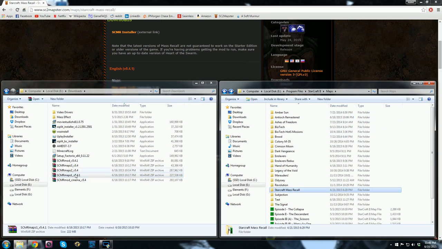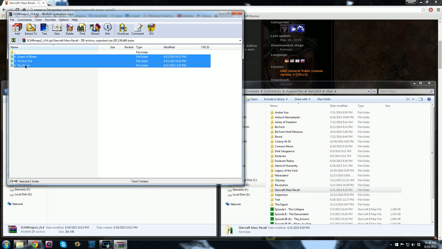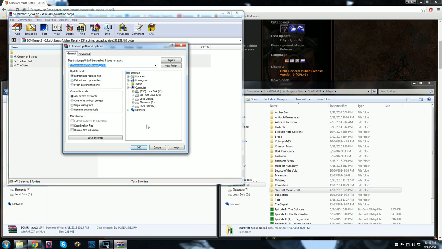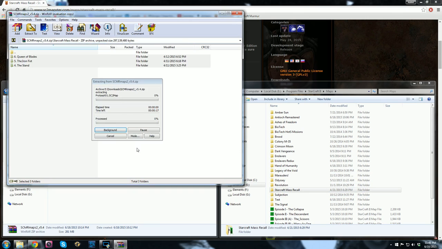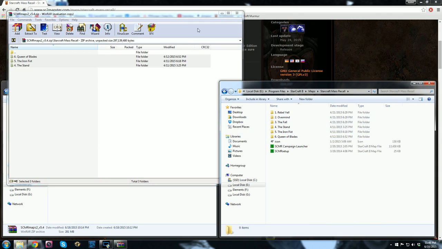Great. So I'm going to go ahead and do that with map pack 2 and extras. Now, again, it's kind of the same thing as how it worked with the mods. Do not extract the folder. We already created the folder with the first map pack. So go inside of this and extract the 3 folders that are the 3 Brood War episodes. Move those to Starcraft Mass Recall. Okay. If we go in here, they should appear. There we go. They got unpacked to the correct place.